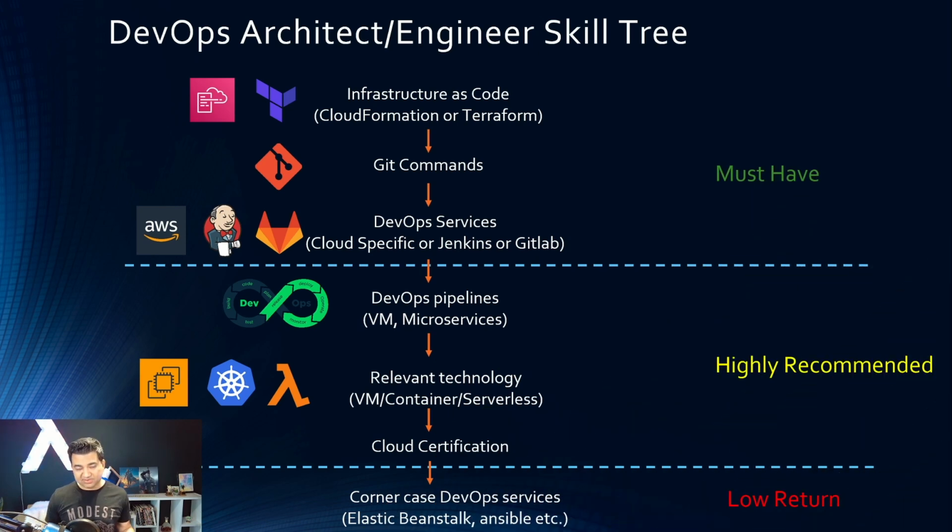For DevOps pipeline, I just learned how to do VM. But remember, I started my journey like 5-6 years back. So virtual machine was the only thing that was very important around that time. Under relevant technology, I actually learned serverless after I learned virtual machine. But today, judging by the market cap, if I were you, I would do container.